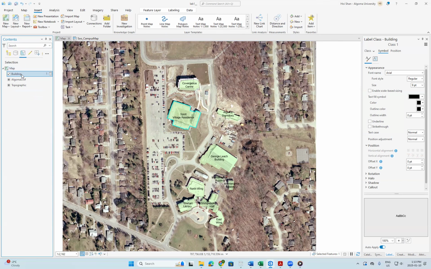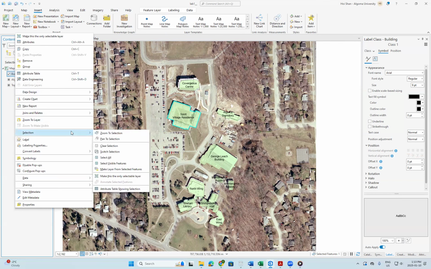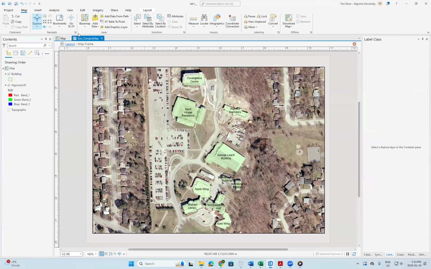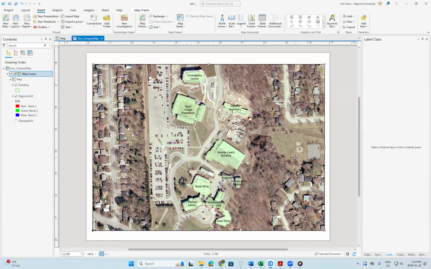And then right click building layer and you see the selection button here and choose clear selection and the blue line will disappear. Okay, we now go to the map again. If everything is already perfect for you, you can go to the layout and close activation. So it's already fixed here.